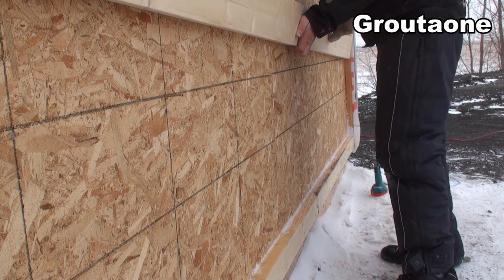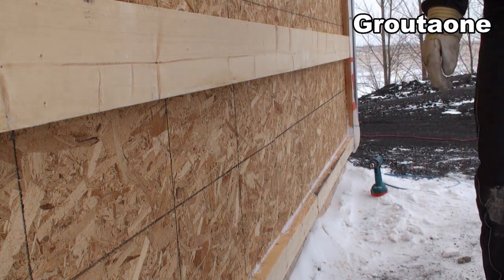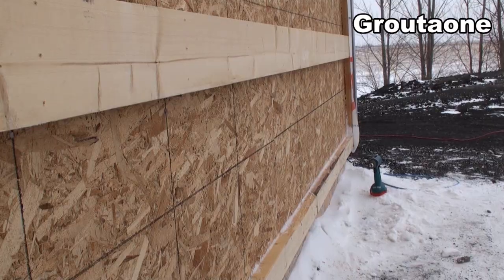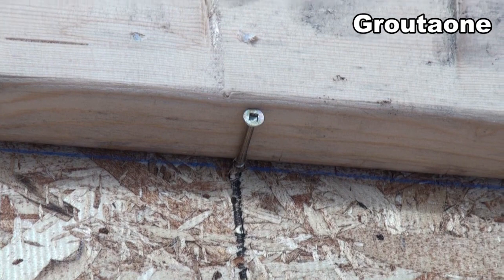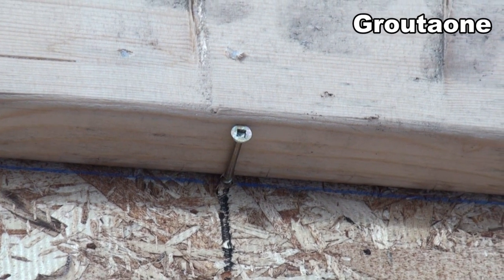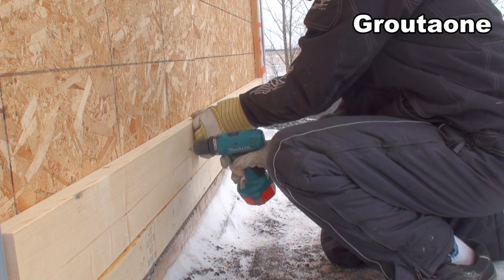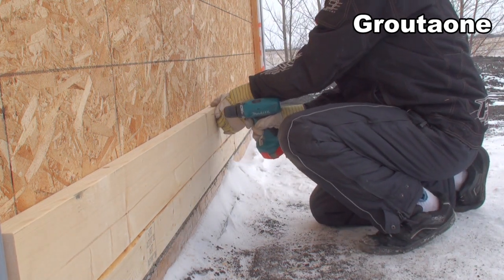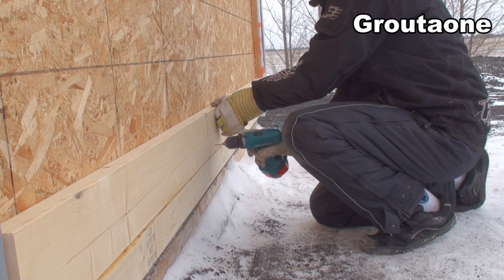With a lag bolt, if I just bury that into the vertical two by six, I've got all the weight of that bracket just on that two by six, and I have a limited clamping force before it starts to tear that wood thread right out of there. So I put a couple of screws in the wall just to hold that two by six in place while I put the screws to it, and I also pre-drilled those two by sixes — that gives that deck screw a better chance to pull the two by six up tight against the wall. I didn't go too big on that pre-drill, just enough to help clamp that thing down tight onto the wall.